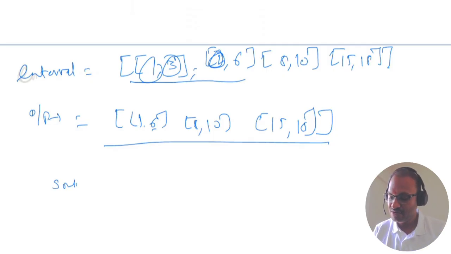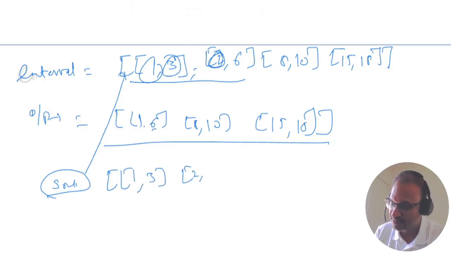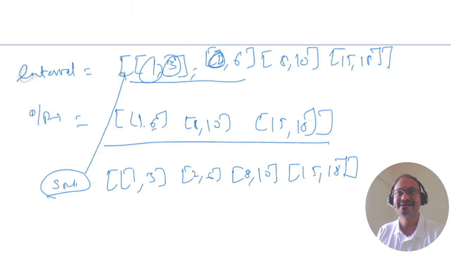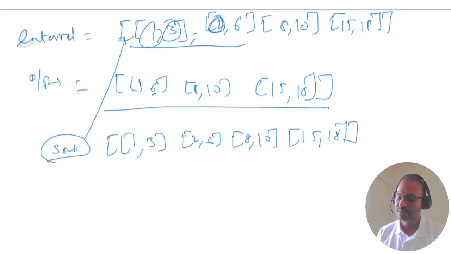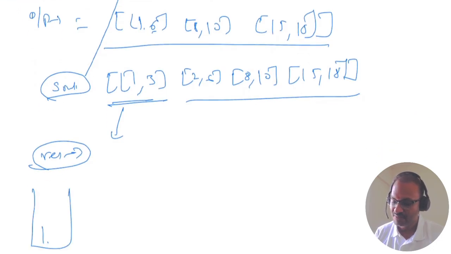So when I sort, right now, if this is my input intervals, it won't change anything, because it's already sorted. So I will just copy that: 1 3, 2 6, 8 10, and then 15 18. This is the same, right? Now I will start with the first and compare everything. I will start with this and insert it into my result. My result now contains 1 and 3.